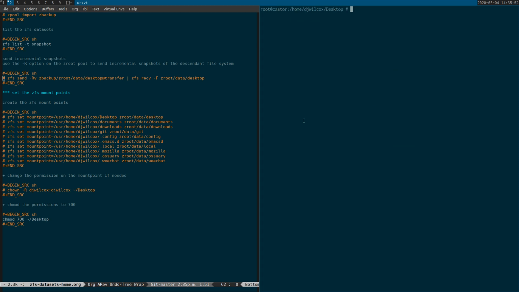The way we do that is by running this command here. That's an example of the command we're going to be running.